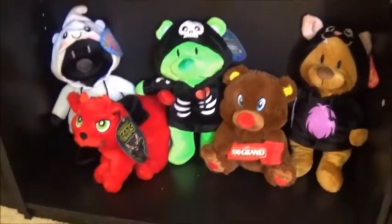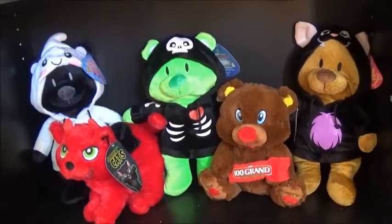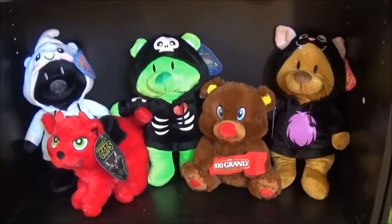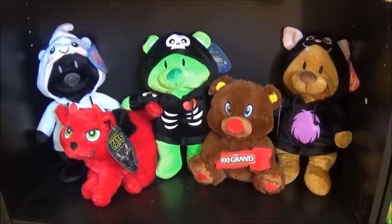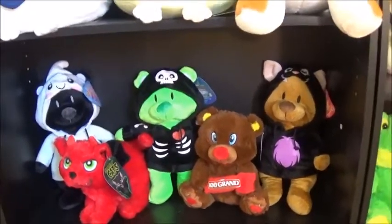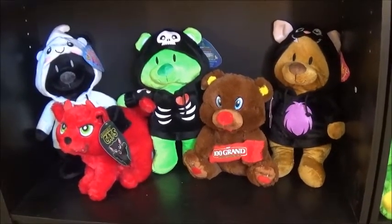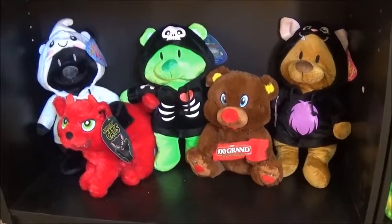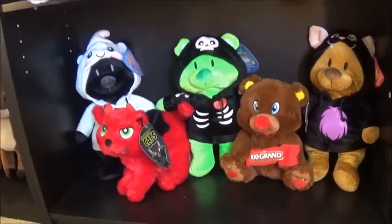Down here I've got some more generic Sugarloaf plush, but these ones are really special to me, like the Hoodie Bears. All three of the Hoodie Bears, the Scaredy Cat, and the Nestle 100 Grand Bear — they're all from Walmart Claws when I first started getting back into claw machines. If you saw my Q&A video, I've pretty much been into claw machines my entire life, but I didn't really play them as much as I got older. Then once I discovered there's this whole YouTube niche of people playing claw machines, and maybe it was okay for adults to play them again, I started getting way more into it. These are some of the first wins I got when I started recording and doing YouTube, so these guys are just really special to me — sentimental. They're Halloween themed from 2016, but I don't think I'm ever going to get rid of them.